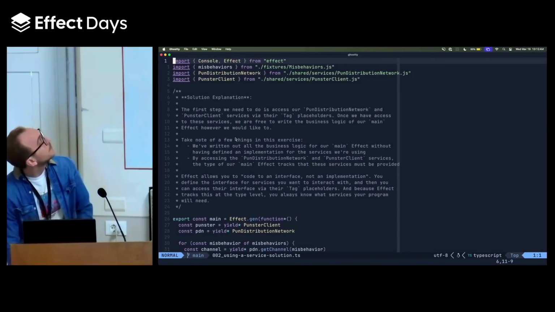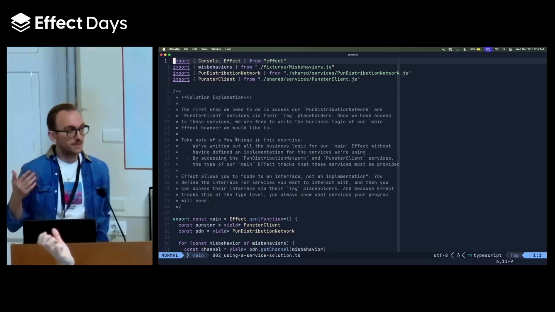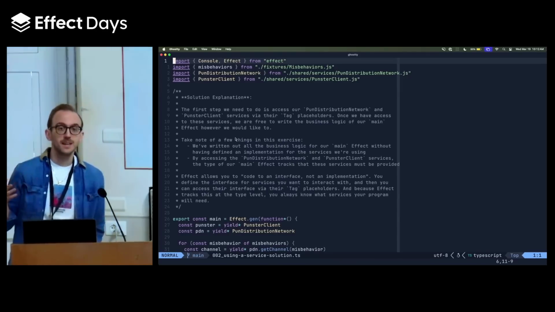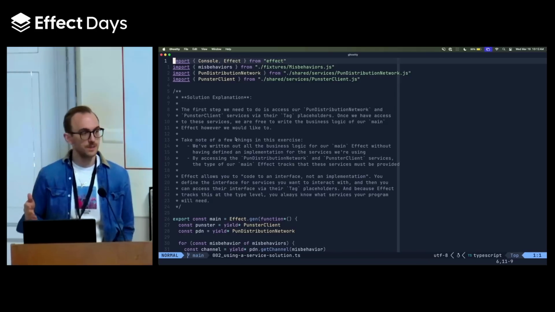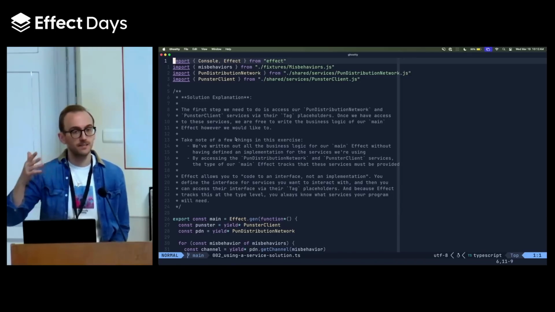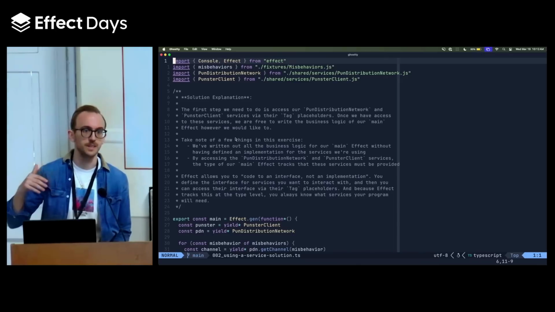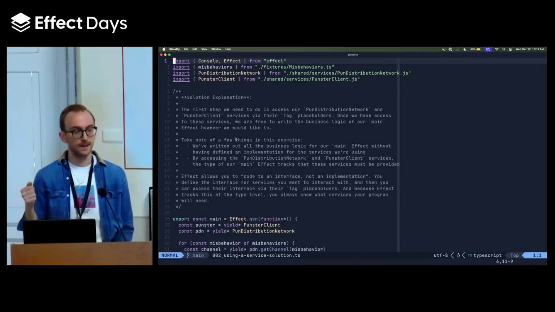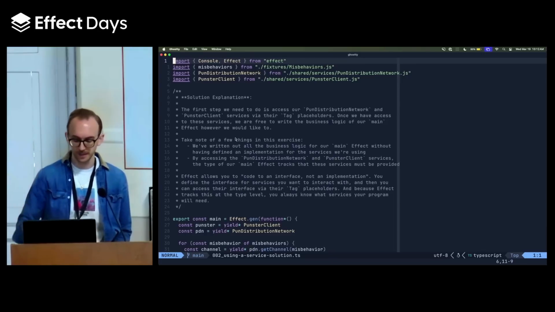Okay. So really the goal of this exercise was not for anybody to have like this beautiful working implementation of our code. The goal of this exercise was to get some practice with, now that we have tags for our services, extracting the implementation of services from those tags, and using the operations on those services to do things.